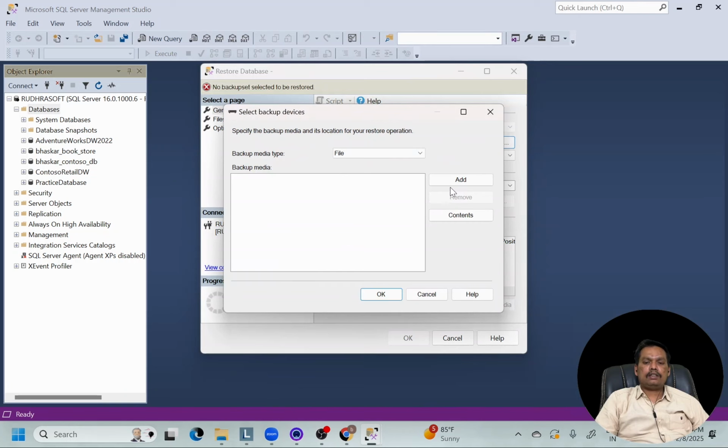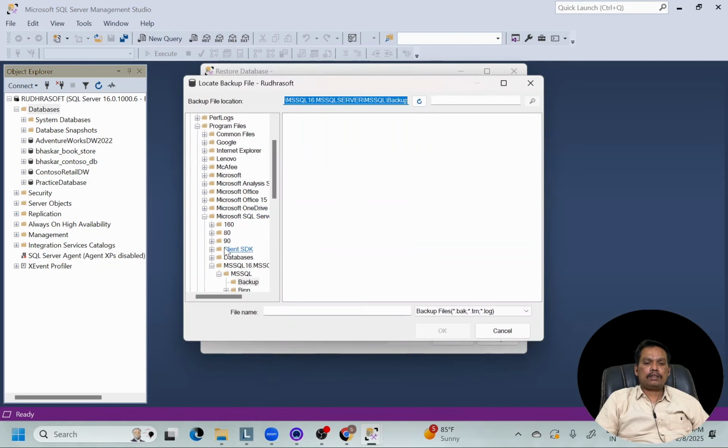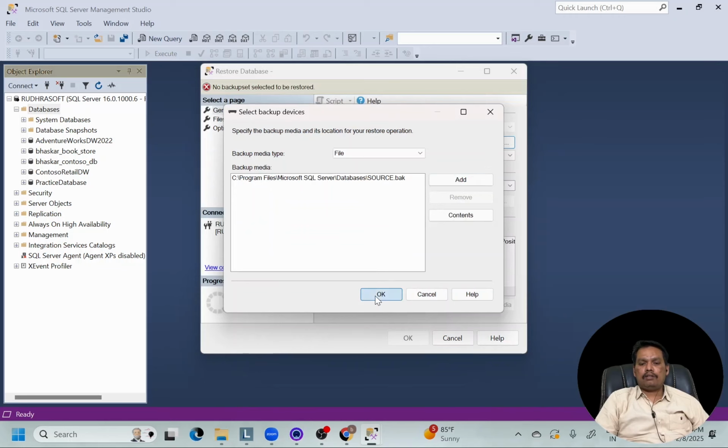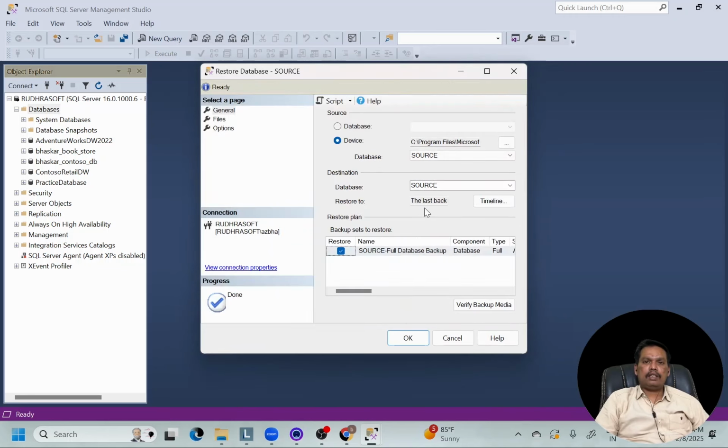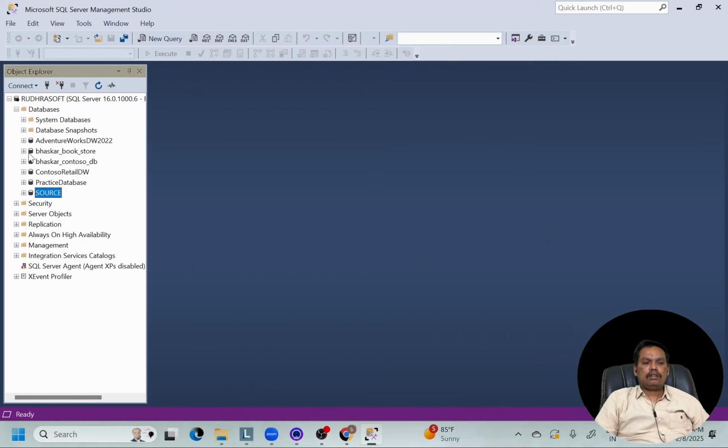SQL regular sessions I'm going to take with a database called source database. This is going to be helpful in many places, even in Data Factory. All these databases you need to restore for practicing. Okay, so this is how we are going to set up our prerequisites.